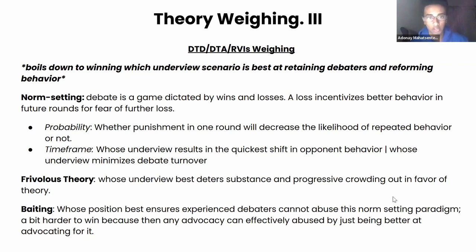Well, baiting goes on the other side of that, saying that we shouldn't have reverse voting issues because you shouldn't win a game by proving that you're fair. So it's the idea that people who are really good at theory could just behave badly in round, wait for you to read a shell, and then win on it, which is kind of shaky footing because that's how all substance in debate works. To win theory, you have to prove that your norm is good. And if you can't prove it's good, you really shouldn't be getting offense from it anyhow. But it really just goes both ways. And these warrants are generally just memorized and fleshed out more later in round. But we could probably get into theory in another lecture in greater detail.